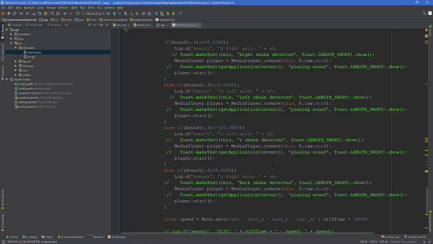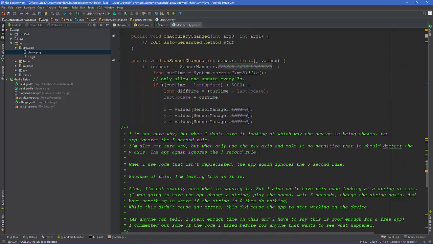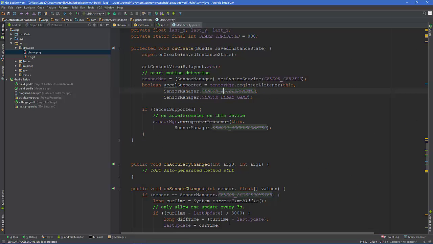I'll literally have the timer on and tell it, hey, don't do anything for 3 seconds, and after 3 seconds are up, then notice that the sensor's changed.